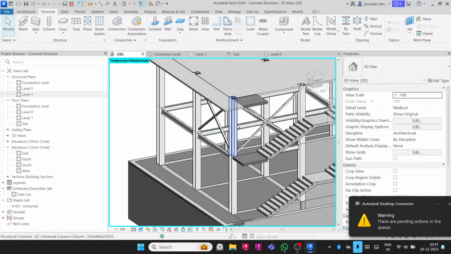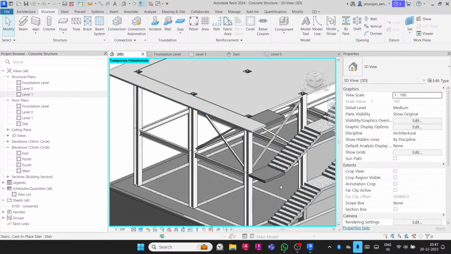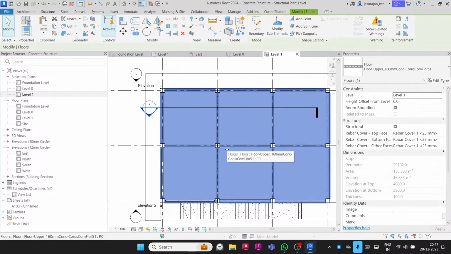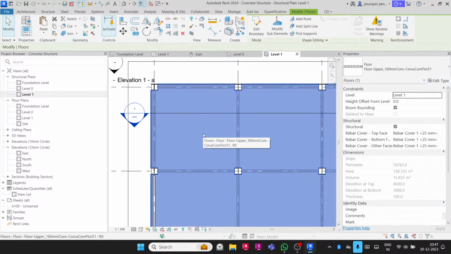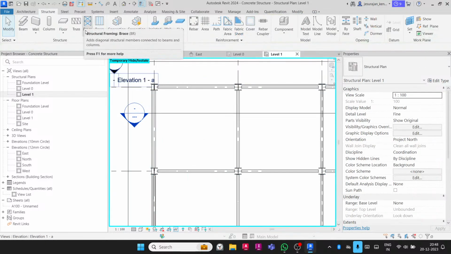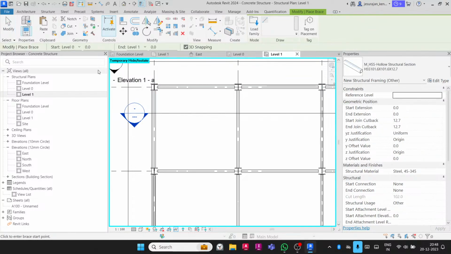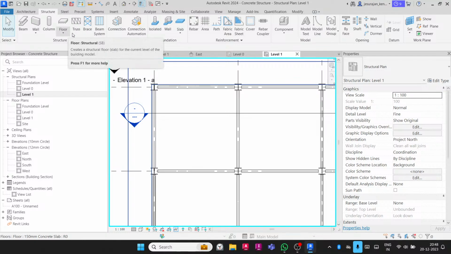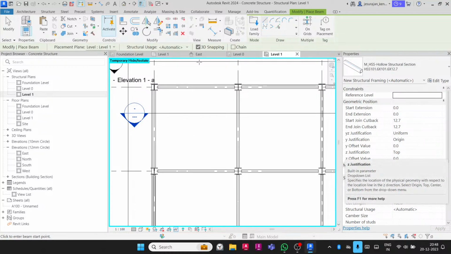In case of horizontal bracing, you have to go to level 1. So let's say I have a bracing to connect beams, then I can go for bracing. Anyway, this is a horizontal bracing. End level, level 1, start level, level 0. Actually, you can draw the beam itself for bracing. You have to mention that it's a brace. I'm taking the beam tool.